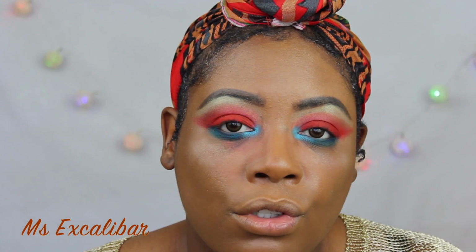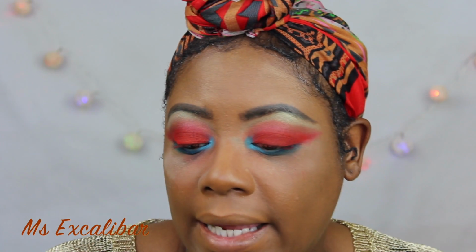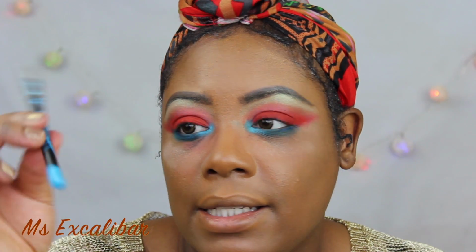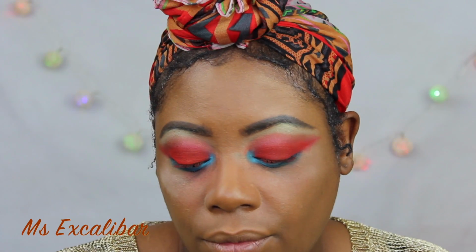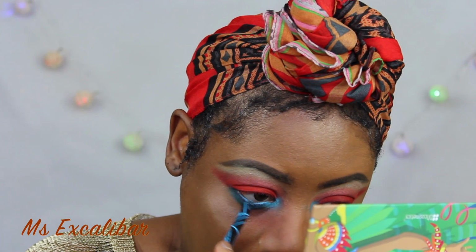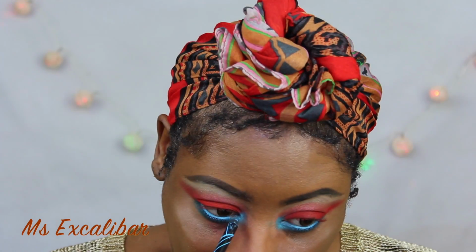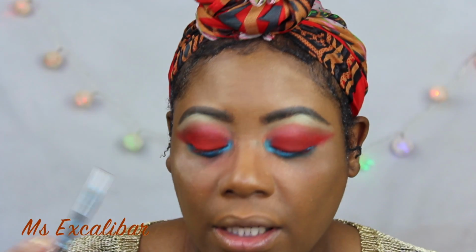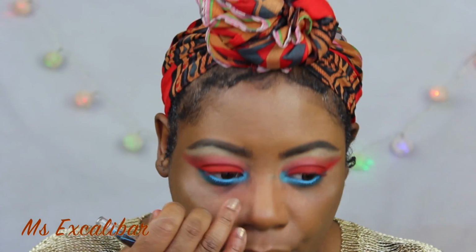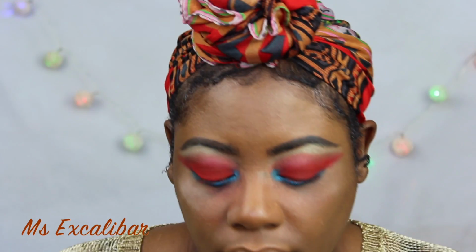Then onto your eyeliner. I'm going to be using, it's not a BH Cosmetics one, I just bought it, it's an LA Girl Glide, and this is Aqua. I'm going to tight line with this. Well, this one's going to go on your waterline. How bright that is, isn't it? It's just beautiful. I've got really watery eyes, so don't worry about going too tight right into the tear duct, because you're going to fix that later with some highlighter.